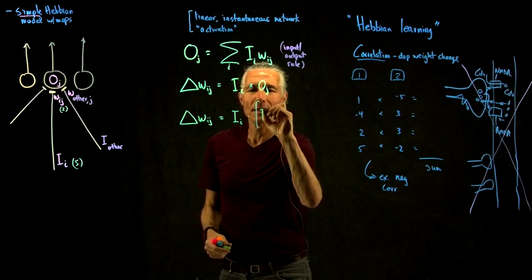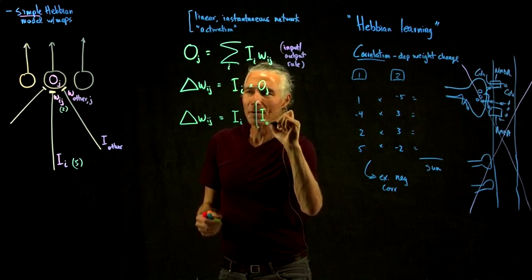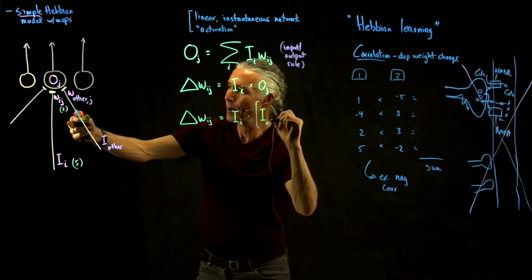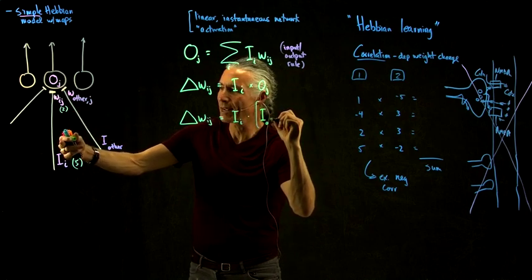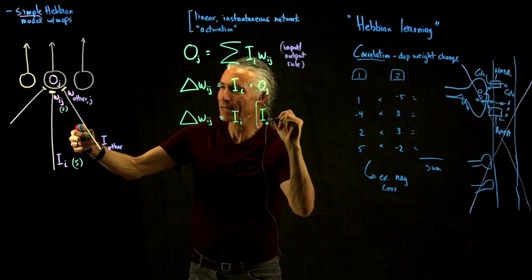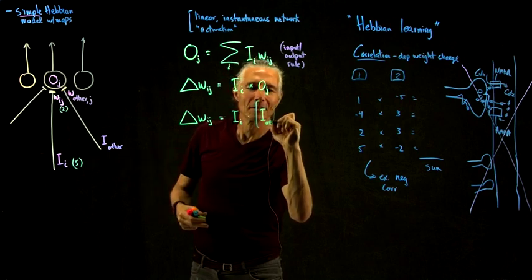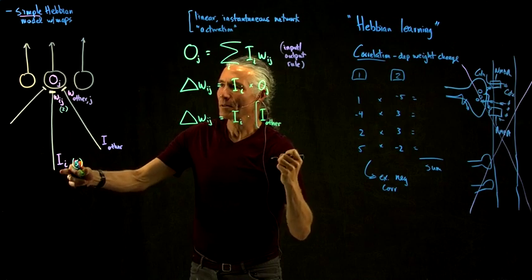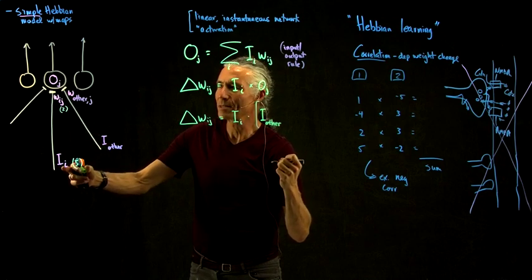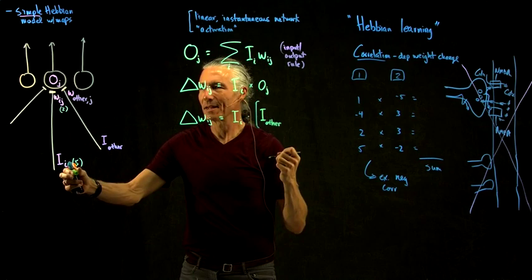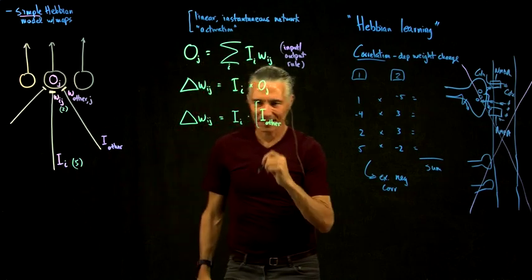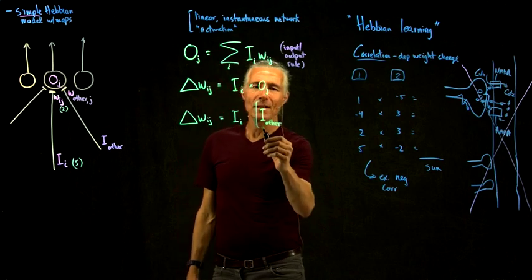So here you could say, other includes I, but it's mostly other. There might be 1,000 weights. So there's one I and then 999 others, including the one other. There'll be 1,000 others, which includes I. So it includes I, but almost everything is due to the other. That's the important point.